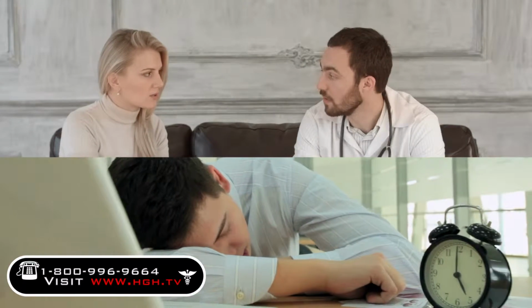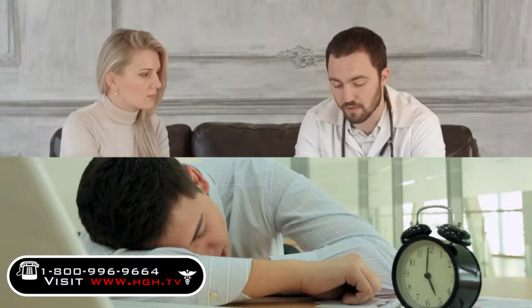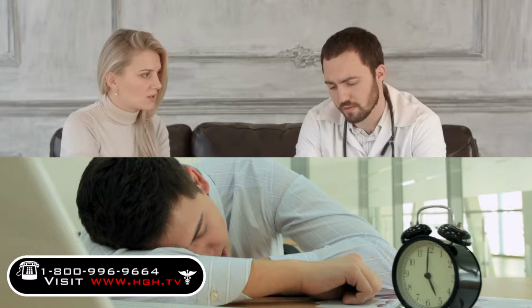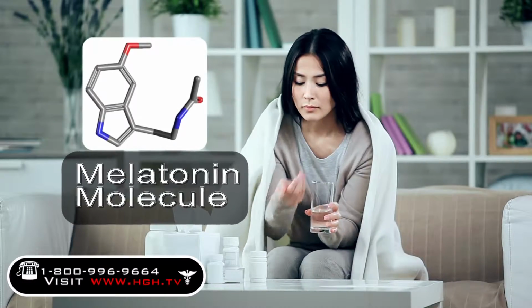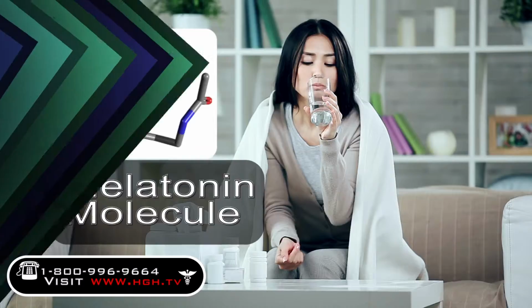Melatonin is often taken as a supplement in order to promote sleep. This can be effective for many patients, but should only be used for a brief period of time because long-term use can affect the body's hormone patterns. Of course, anyone that experiences significant issues with sleep should talk to a professional in order to get the appropriate treatment. But for mild or temporary sleeplessness, melatonin is often a fine option.